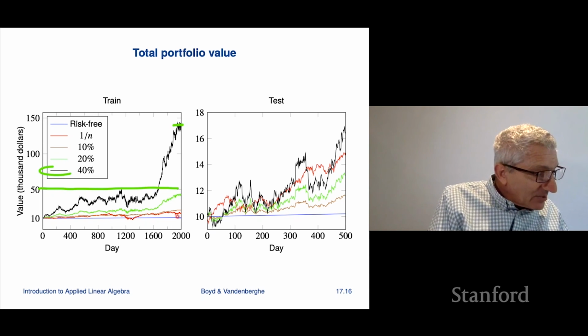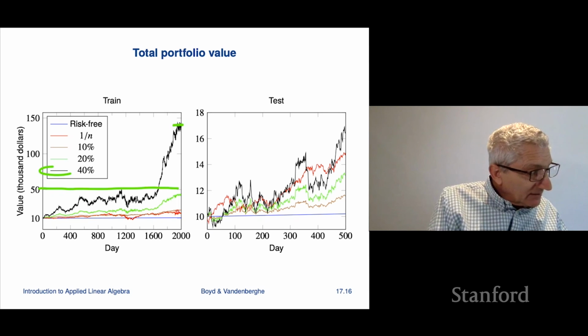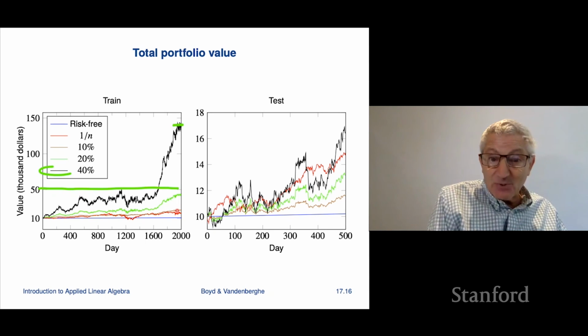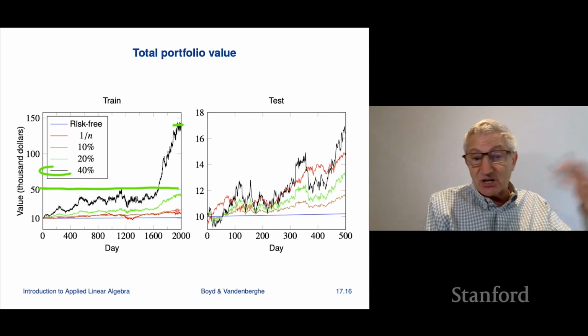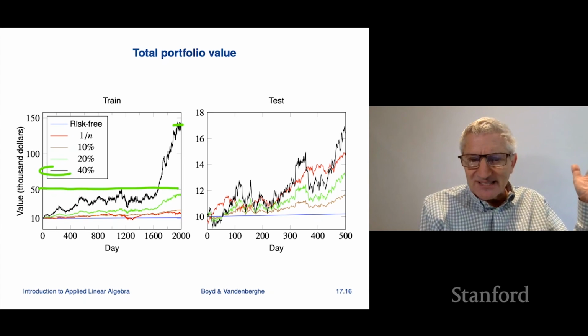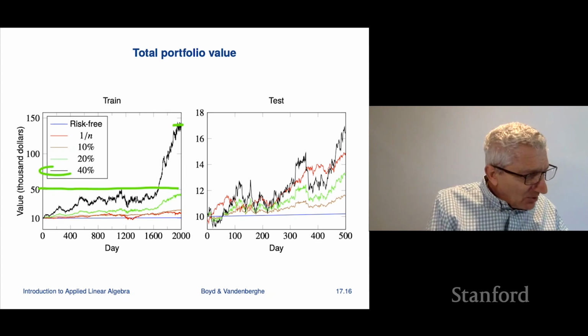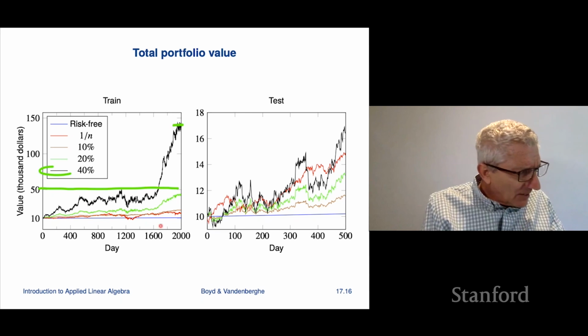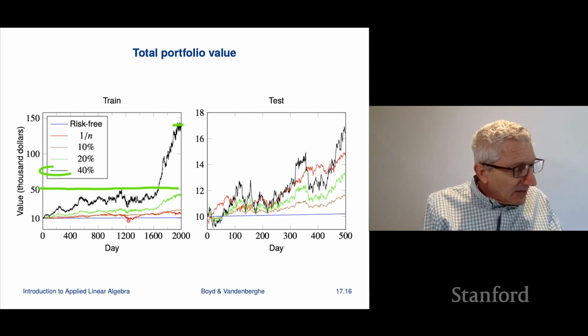And then you can see several other things. For example, the 10% value one, when we ask for 10%, you can see that it goes up and does pretty well. 10% per year times 8 years, it's maybe going to double in size, roughly, right? And that's about what it is, maybe less than that. But okay, and then here's the 1/n portfolio.